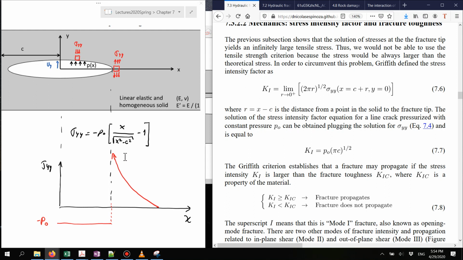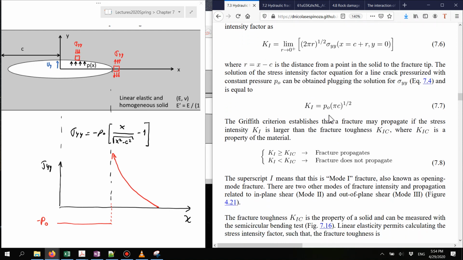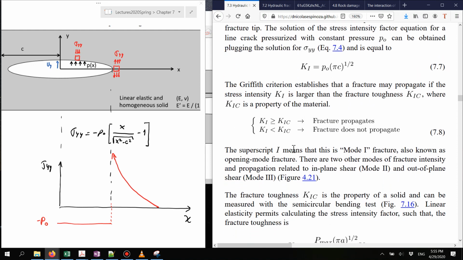In order to deal with fracture propagation, when we already have a certain length of the fracture, we use this stress intensity factor. For a given fracture with a given pressure, we will have the stress intensity for that fracture, and we compare that with the maximum stress intensity that the rock can support. We measure this through what is called the fracture toughness, which we measure experimentally. So whenever the stress intensity value is higher than this fracture toughness, then we will say the fracture propagates.